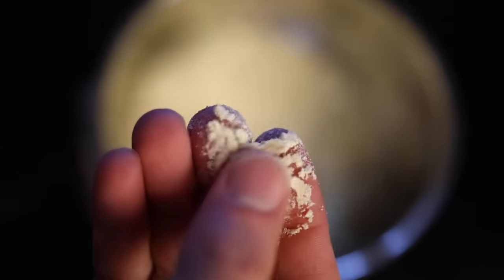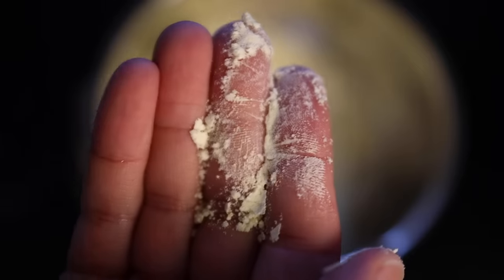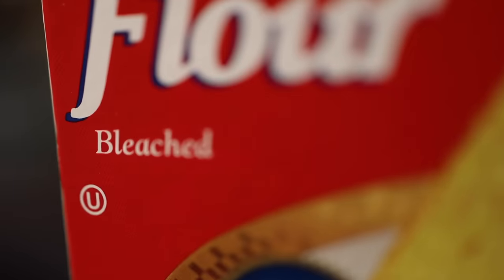The flour has also been milled more finely than normal flour, probably through a process called pin milling. So after they make the flour, they'll put it through a special little mill with little pins that really break down the particle size — so it's a very, very fine particle size. And if you feel it, it would just feel real silky. That, again, helps the flour to gel in the water and create that superior structural mesh to hold all the other ingredients. Now you can buy super finely milled chlorinated cake flour at the store, but again, an army of lab coats have specifically formulated the flour in here to work synergistically with all of the other ingredients in here. What are the odds that you're going to top them?